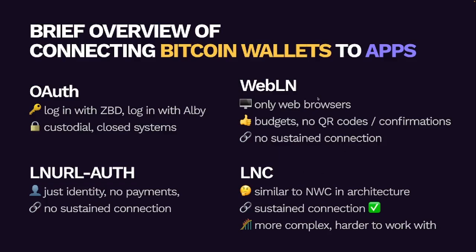Okay, I'll continue. So it only works in the web browsers. So you cannot use it in native app, for example. What's good about it, you can set budgets per connection. So if you connect to different apps, you can set a limit how much that app can spend, or you can spend in that app. For example, I know 1,000 sats or 100,000 sats.